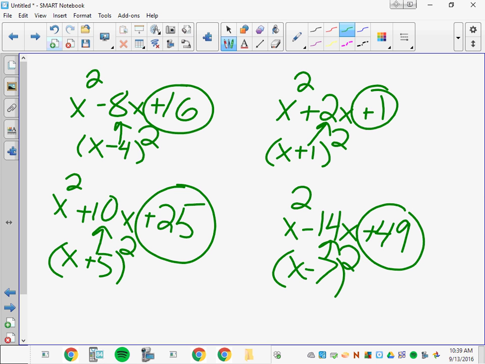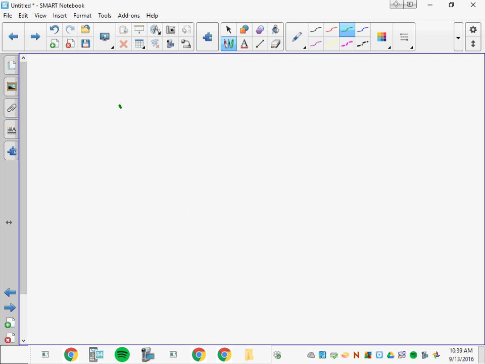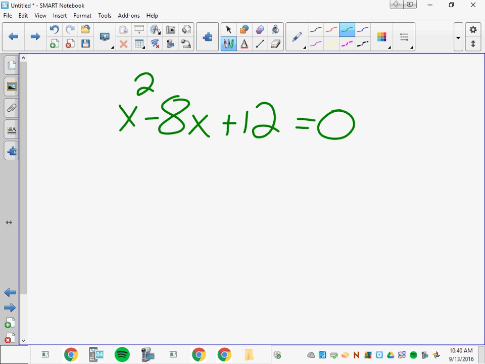So we can look at a trinomial and immediately determine, is it a perfect square trinomial? So let's take, is that a perfect square trinomial? No. Half of the middle term would be negative 4, and negative 4 squared would be 16. So this one does not factor into x minus 4 times x minus 4. But we can turn it into one that does factor and then use that to solve the quadratic. This is called completing the square.